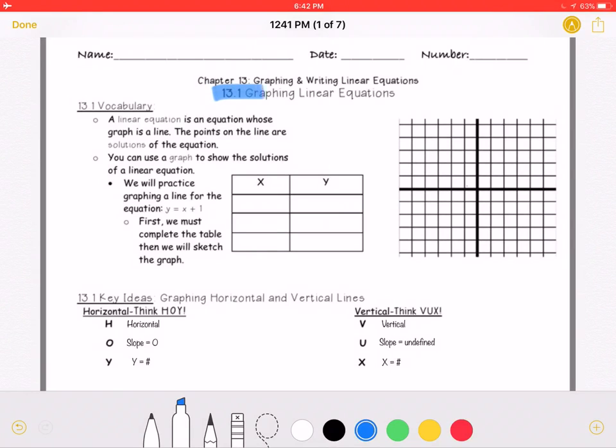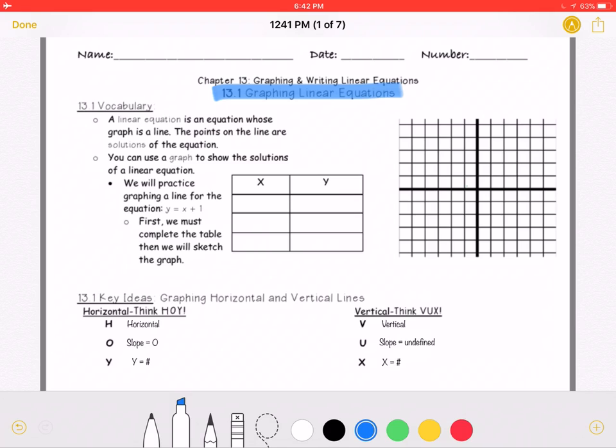Again, this is something I did preview and we touched on earlier in the year, so that it would help ease us into this later in the year, because I knew this would be something you guys would need to know and learn. So you might say, oh, I already know how to do this, or I might remember it, which is great. Otherwise, if you're kind of forgetting and you need that refresher, that's what this is for. And this is what our first lesson is on.